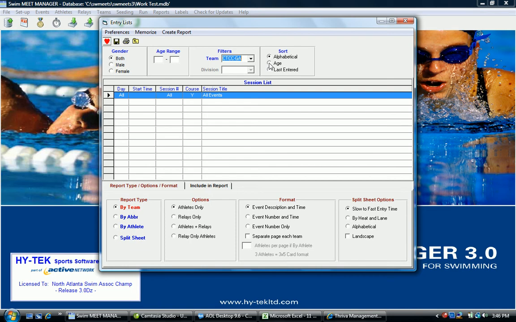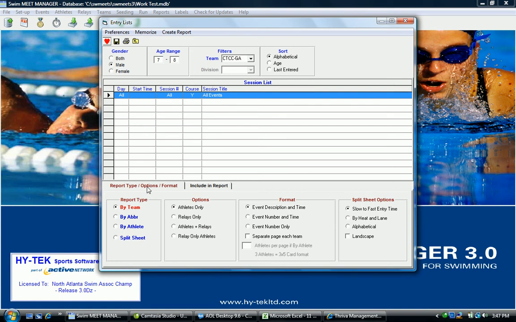So it's going to print every 7-year-old, starting with the one that was born January 1st, and then print them in chronological order. So it's not just going to print the 7 and 8-year-olds listed by an alphabetical sort. Note, you can separate things by male or female, gender. And again, if you just wanted to print a particular age range, you could print 7 to 8, sorted alphabetically, male, and that can give you a full report just for the 7 and 8-year-old boys.